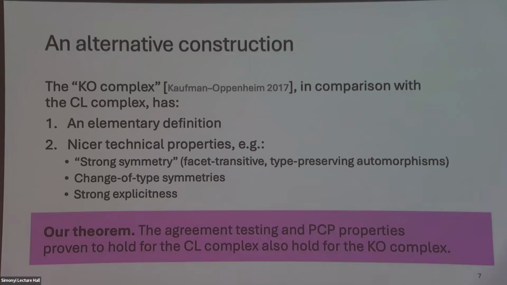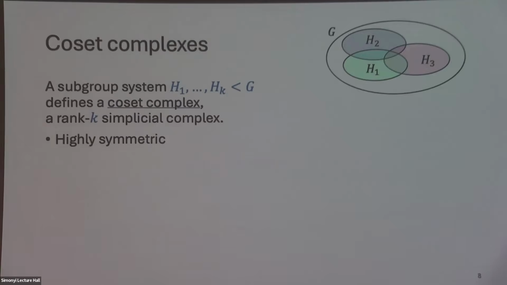Okay, and the main theorem of our work is that all of these agreement testing and PCP properties, which were shown to hold for this Chapman-Lubotzky complex, also hold for this KO complex. Okay, does that make sense? Okay, so I think before talking about how we actually analyze the HDX properties, I'm going to give you a little bit more setup because it will make it a little easier to understand why we're studying the things that we do later in the talk.